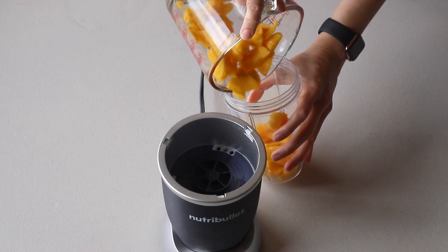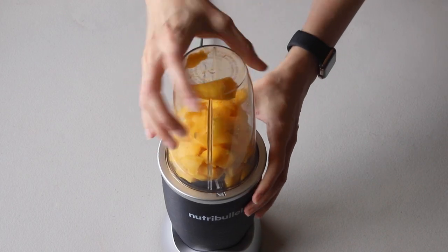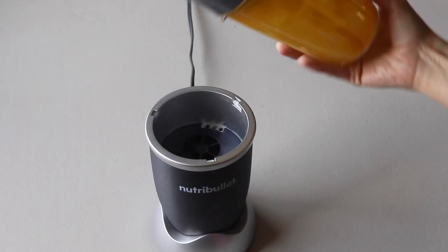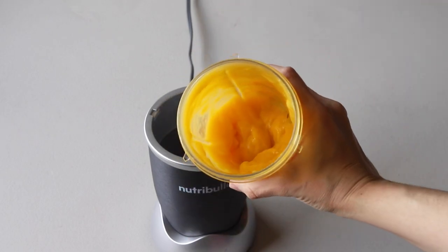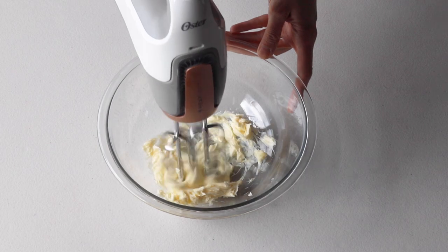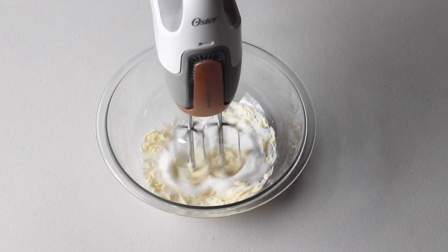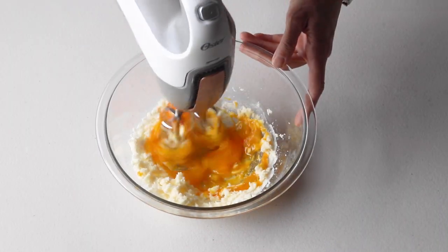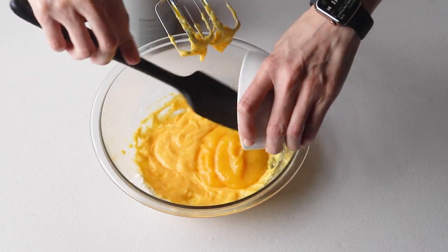Now we're going to make the mango curd. To obtain mango pulp, simply puree the mango in a food processor or in a blender cup. Beat the butter with an electric mixer for about 30 seconds. Add sugar and beat for another minute. Then add the egg yolks and mix. Finally, add the mango pulp and lemon juice to the bowl and mix.